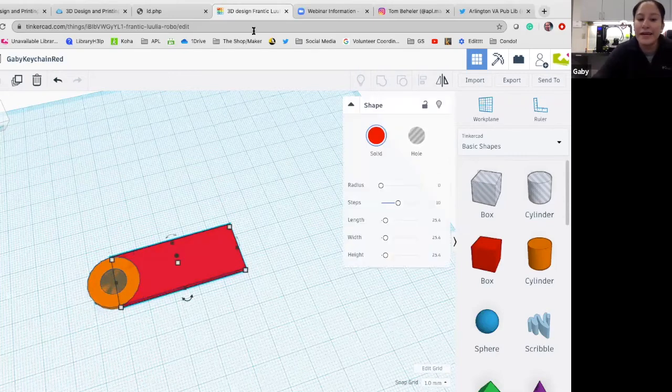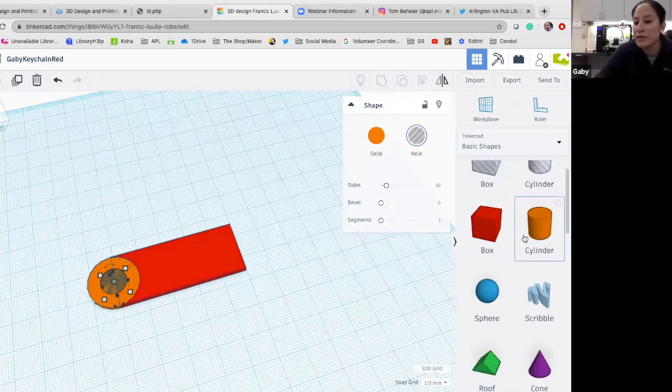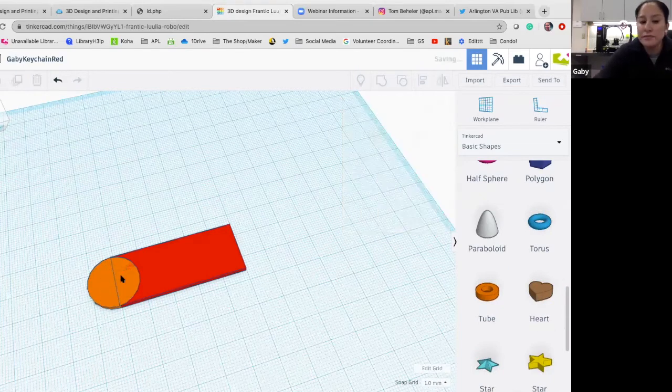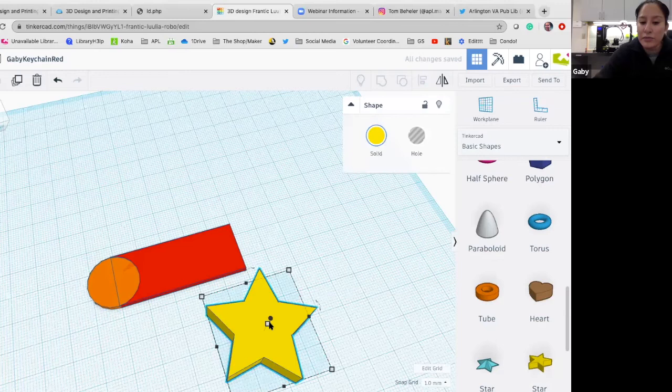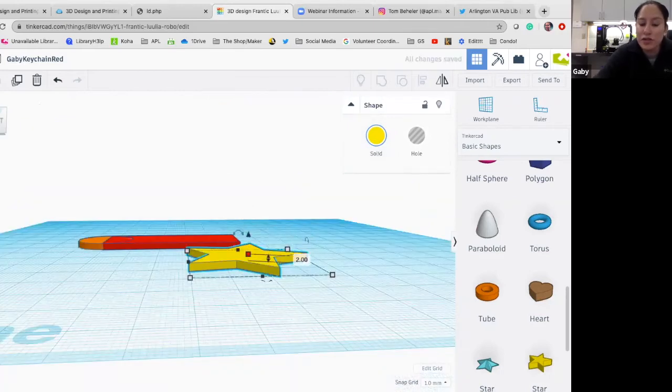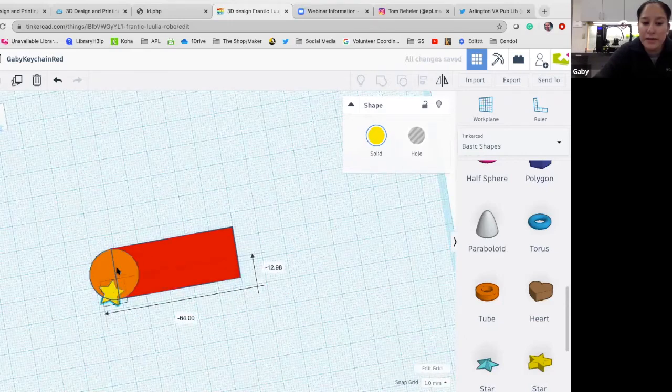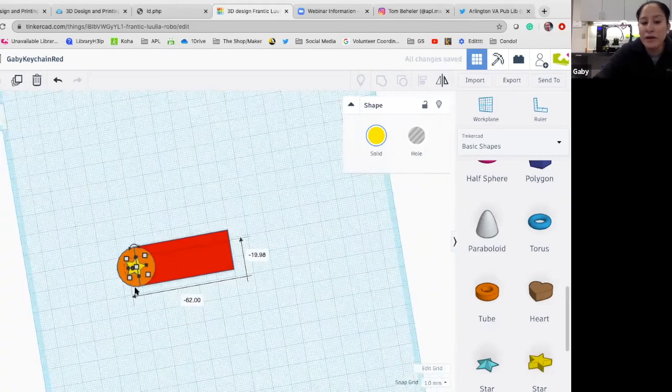In the other example that I had done last night on the homepage, if you want to play around with some of these other shapes, let's say I didn't want to just make a regular circle for the key ring, and I wanted to make it a star, I could click on that one, drag it onto my work plane, make it 2 millimeters tall, just like the rest of the objects, and make it fit on there. So this is a little more customized. Instead of just getting a plain hole for your key ring, you can lay down a hole in the shape of a star.